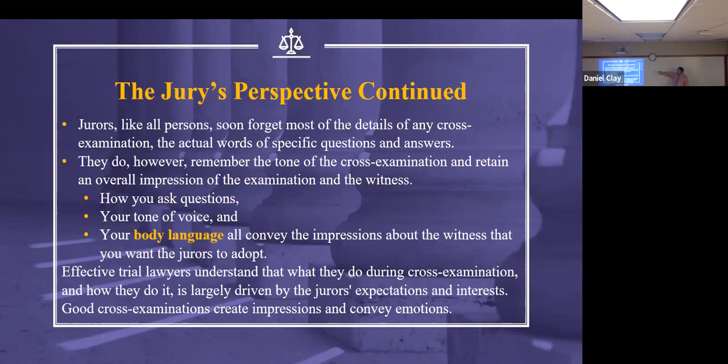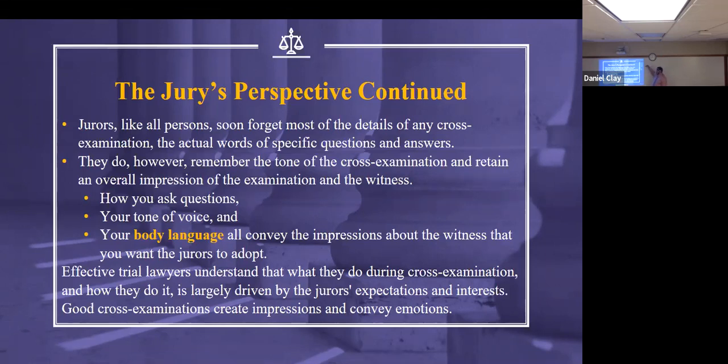If we continue along talking about the jury, juries, like all persons, soon forget most of the details of any cross-examination. The actual words of specific questions and answers, right? So you're cross-examining, you're telling your story, the story you want to tell. Juries are going to forget what you said and the yes or no of what they said. They'll remember some, like maybe key parts, but generally speaking, they're going to forget it.